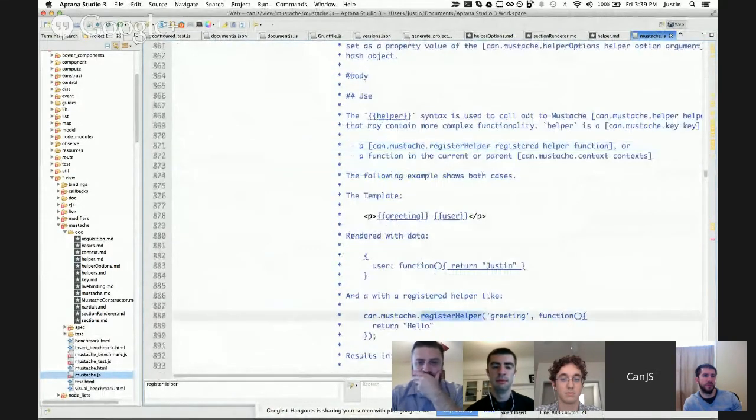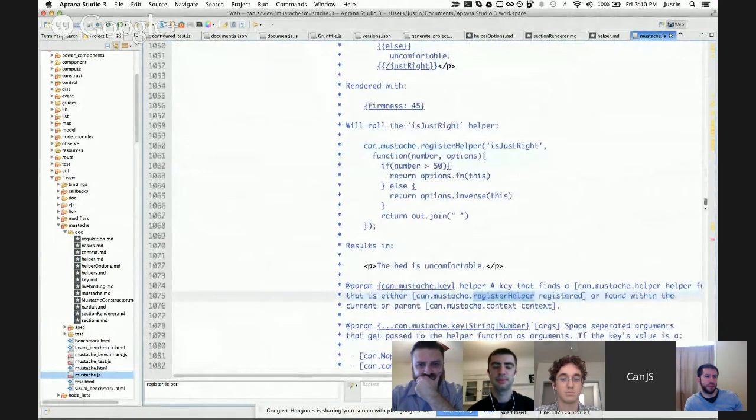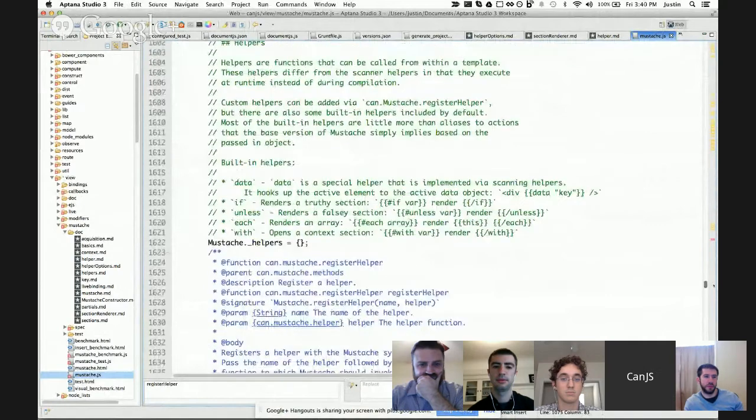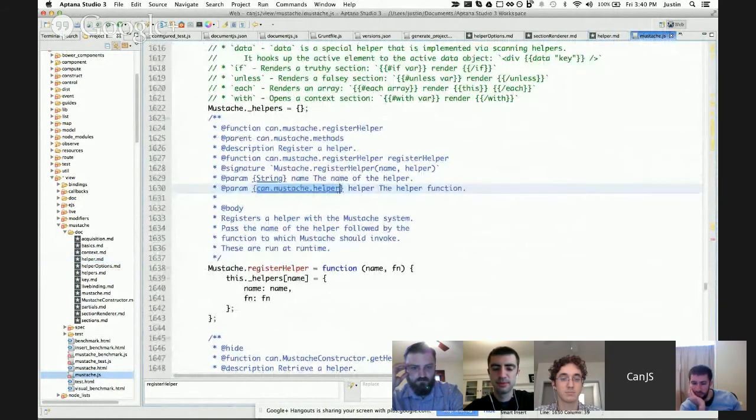Where is it? There's too many examples of it. Okay, so register helper's documentation itself uses that helper function typedef as one of its parameters.